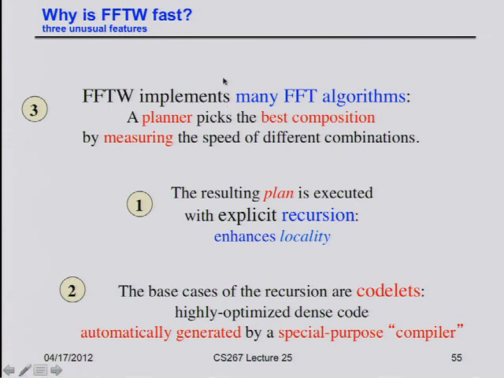So what you do to run this is you say, please build a plan for the best way to do an FFT for this particular size. And it stores that in a file called wisdom, its words. And then when you actually want to call it at runtime, it just goes and gets the plan and runs it, and it's very fast. And then in the base case, it has this very fast automatically generated code.